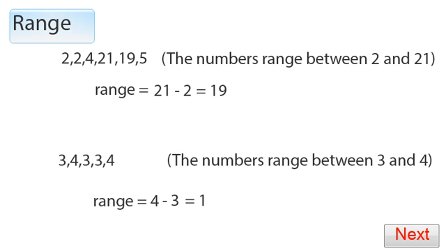Essentially, the range helps us know how far apart our numbers are. If we have a big difference between numbers, like 1 and 100, we're going to have a range of 99 - a big range because the numbers are far apart. If we have a small range of 1, we have an example like our 3, 4, 3, 3, 4 where none of the numbers are more than one apart.